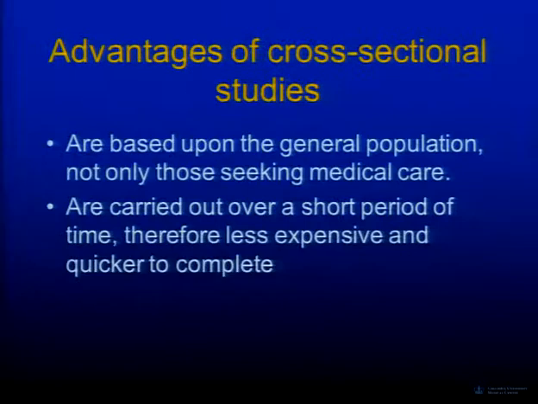But there are advantages of cross-sectional studies. They are based on the general population, not only those seeking medical care. We usually do these, you know, at the population level. It's a very short time that it takes to do these studies, so they're not that expensive and they're quicker to complete. That's why a lot of people, like my doctoral dissertation, had to do with a cross-sectional study, because it's something I could get all the patients in and look at all the data within the time it takes to get your degree. So those are the way that it's done.